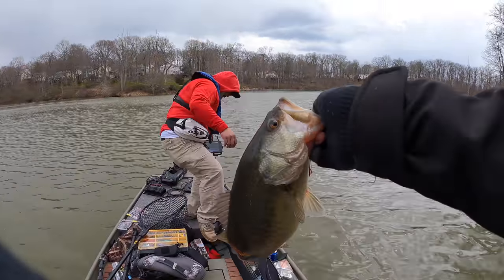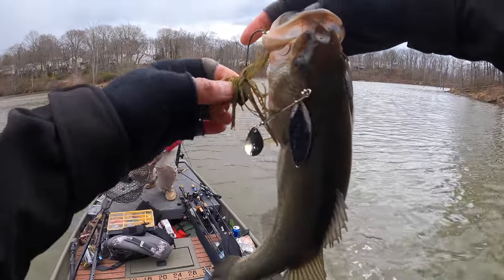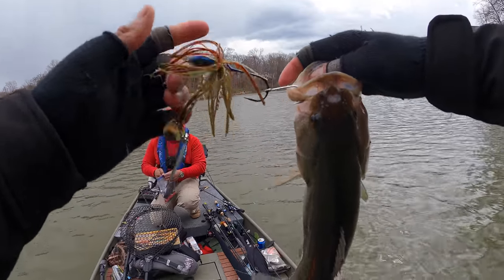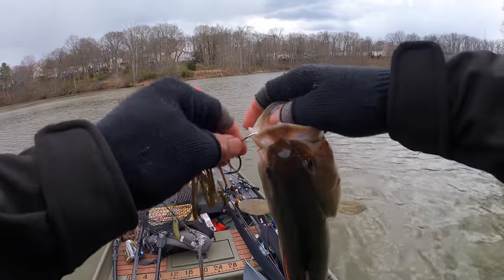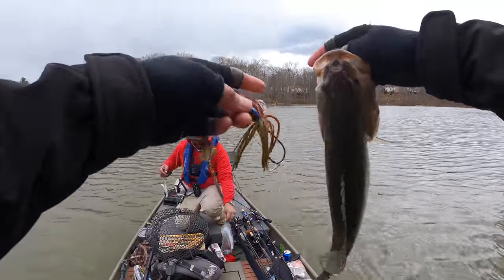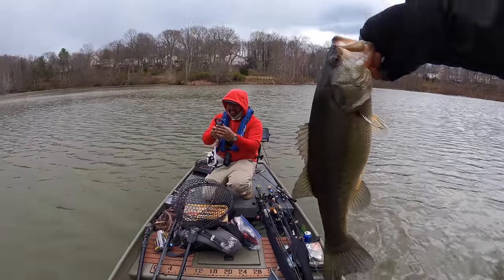Guys, we have worked very hard for this final fish on the trailer hook. This is why you throw the trailer hook. Using a bluegill pattern, although we saw the crappie, but I don't have any other colors. This is my last half ounce. I got to restock. This guy's about a pound and a half.